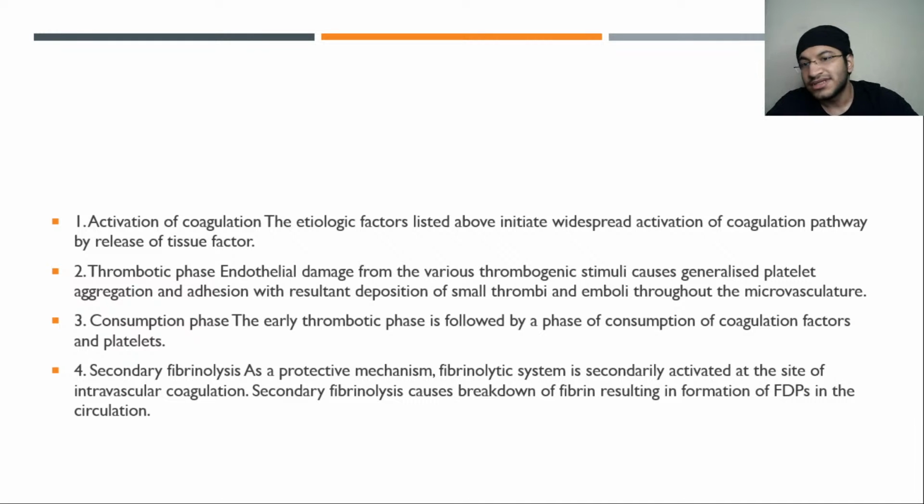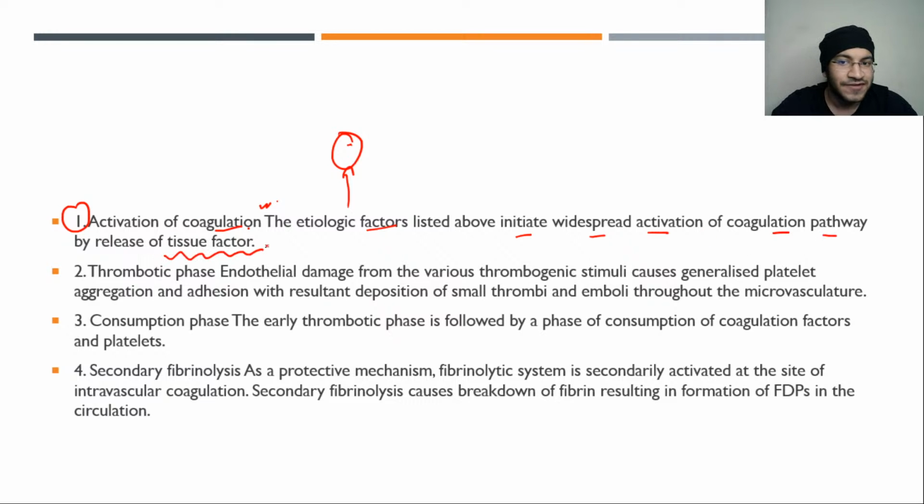And what is the process or what is the pathogenesis of the DIC? So first of all, activation of the coagulation. So the etiology factors that we have discussed above, they initiate the widespread activation of the coagulation pathway by the release of the tissue factor, right? And then there is thrombotic phase. Then there is endothelial damage from various thrombogenic stimulus that cause generalized platelet aggregation and adhesion, right?